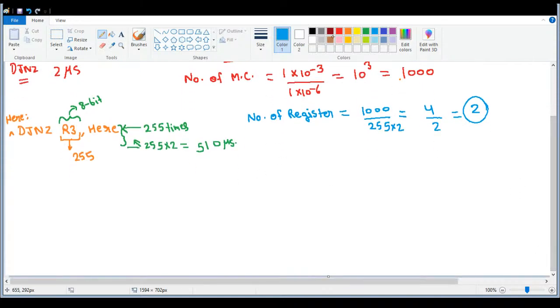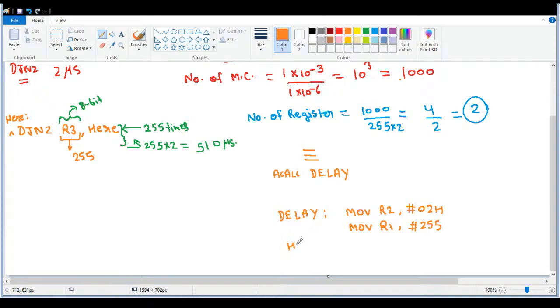So how will we write it? Here we will call a delay, and within the delay we will pass MOV R2, #02H, and then MOV R1, #255.